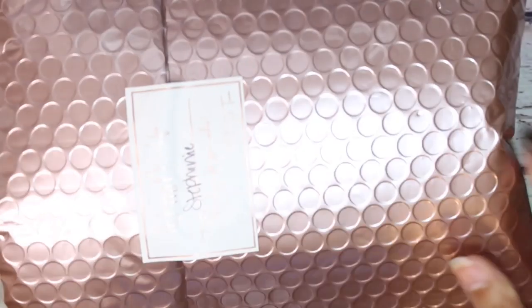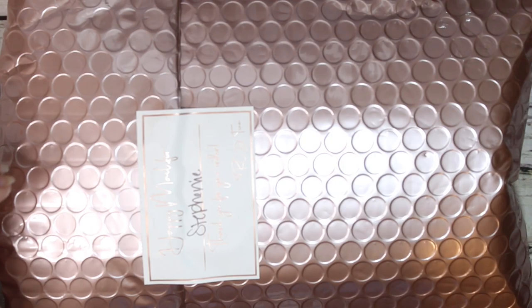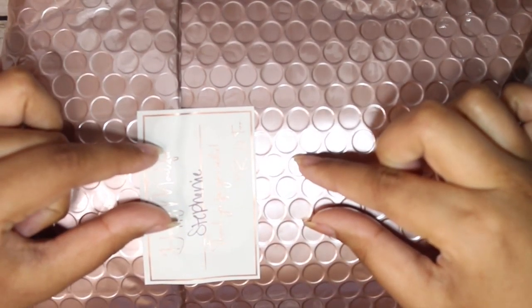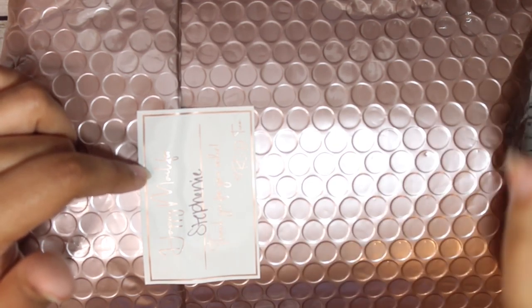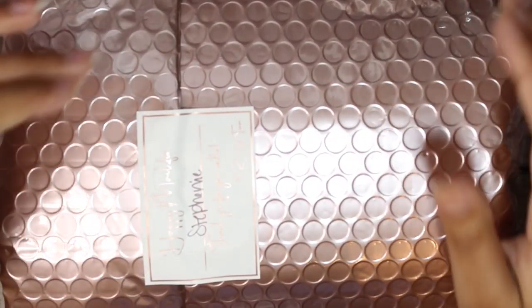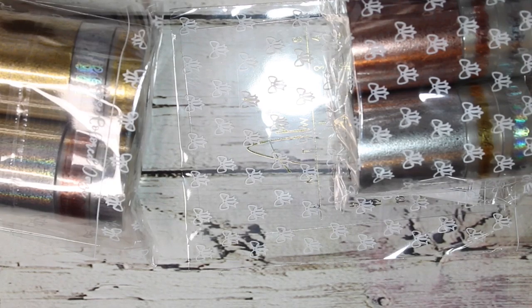Next we have Rose Colored Days. Can we just talk about Lauren and how fast she is? I ordered on Friday March 20th when she did the new release for her date cover tapes, underlays, and bougie box overlays restock. I got the shipping notification the following Tuesday and they were in my mailbox the next Friday. I love how quick Lauren is — I've never waited more than a week whether for a subscription or an actual order. She is just killing it.